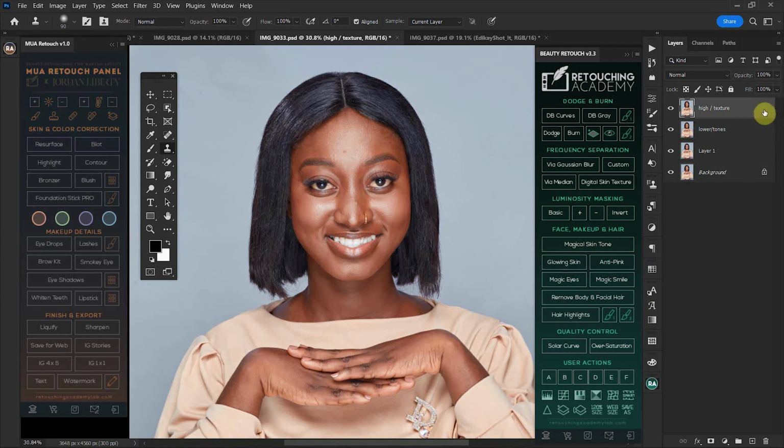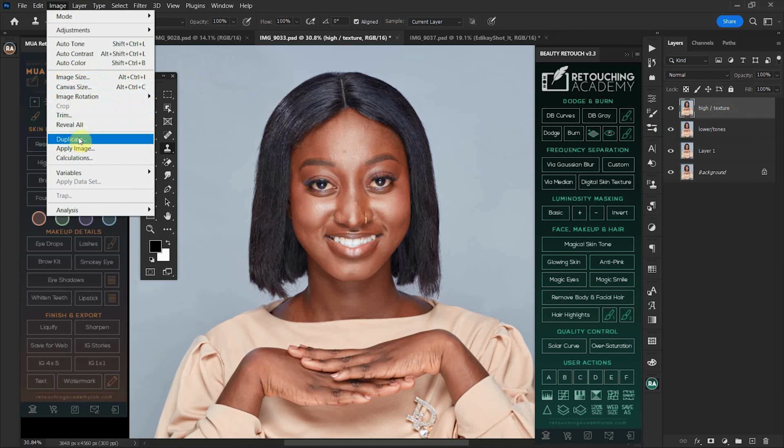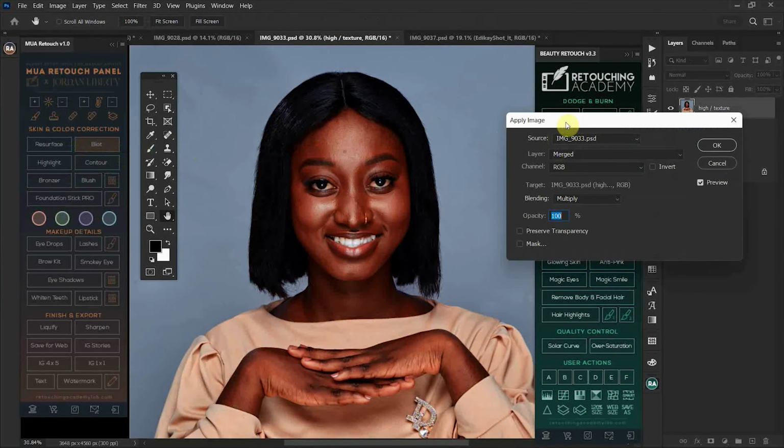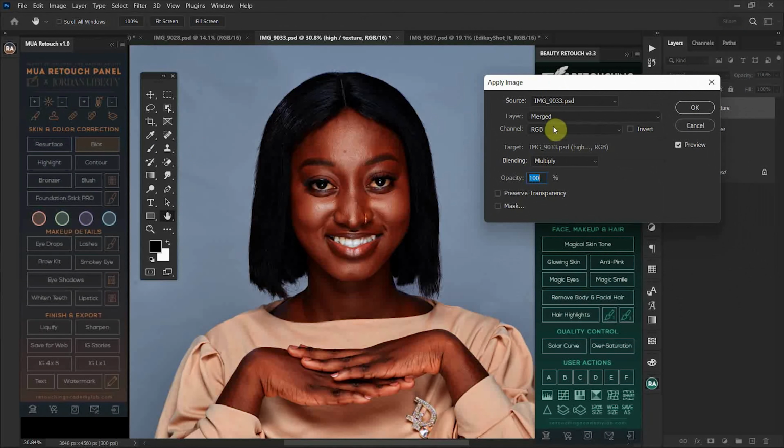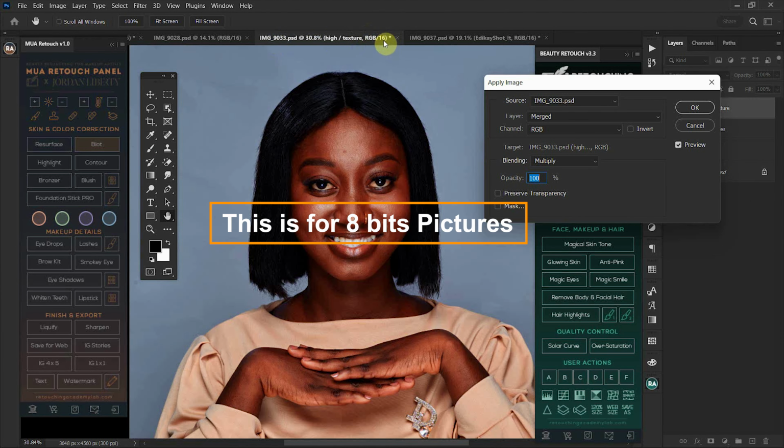And then you toggle on the high texture layer. Snap your radius, you select your high texture layer now, go to Image, Apply Image. This first process is for 8-bit images, and my image is 16-bit, but I'm going to show you how to set up an 8-bit image for frequency separation.